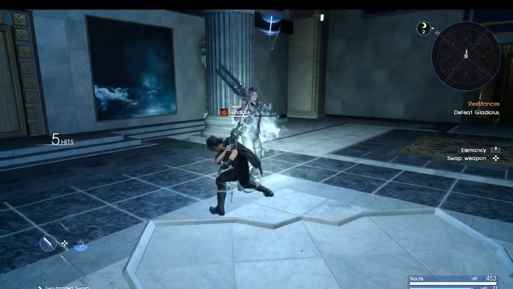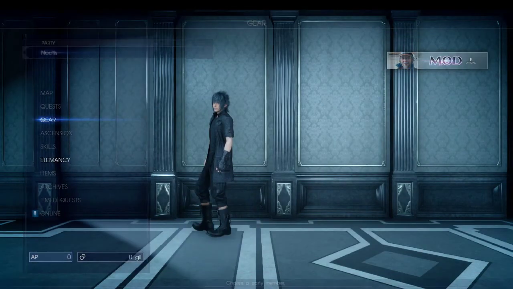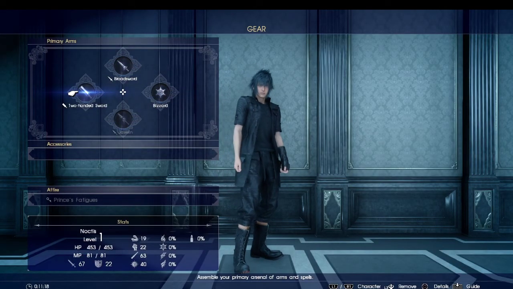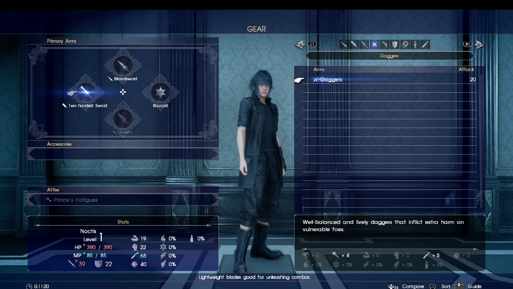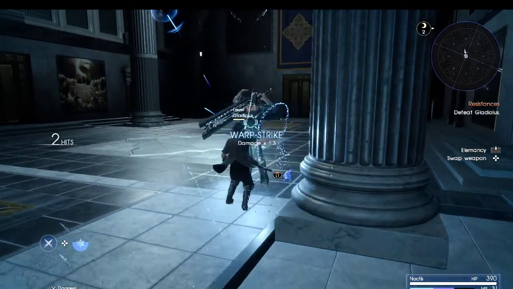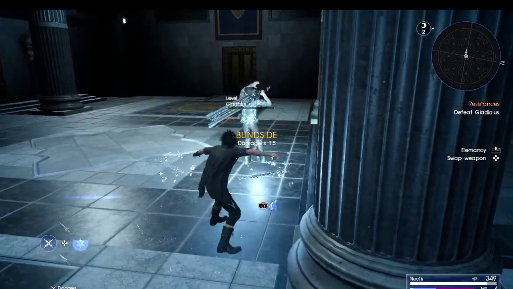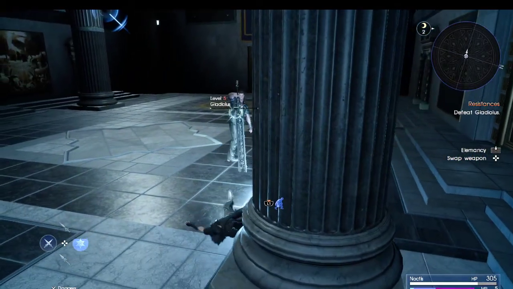Great sword? Nope. Not javelin. Okay, well it must be daggers then. Bad one to de-equip then. We'll get rid of the two-handed sword for the daggers. There we go, yep. We're definitely doing more damage now. Warp strike. And he hit us again.